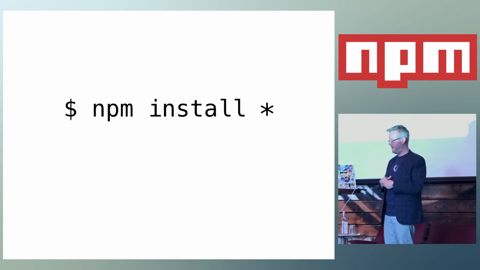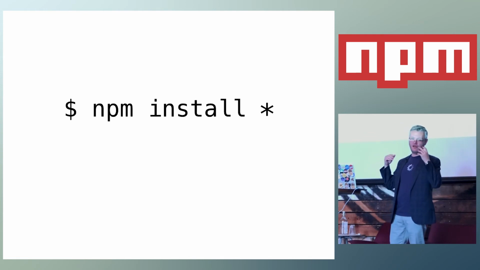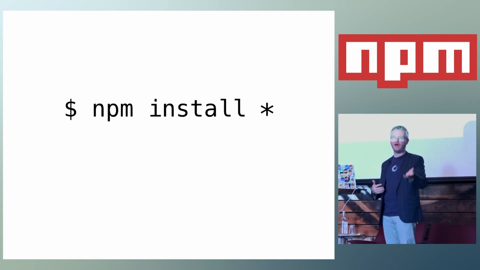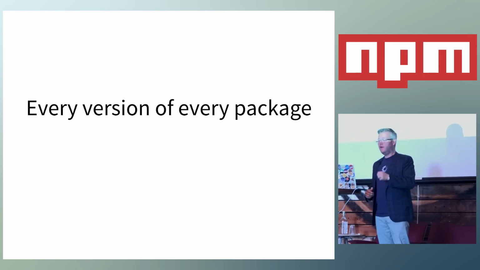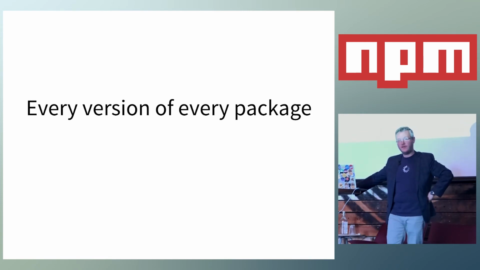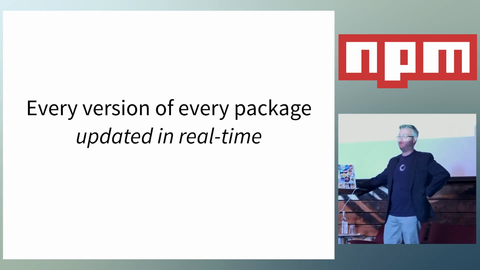But we want to make all of npm's power, all the community's amazing contributions, instantly available. So we thought about a model like downloading on demand. We didn't want to have to wait even 200 milliseconds, right? We just want to have everything there immediately all the time. So we did that. We've downloaded all of npm ahead of time. That means, yes, every package and every version of that package. And this is updated in real time. So any of you pushing right now instead of listening to me, publishing modules, is on Tonic right now.